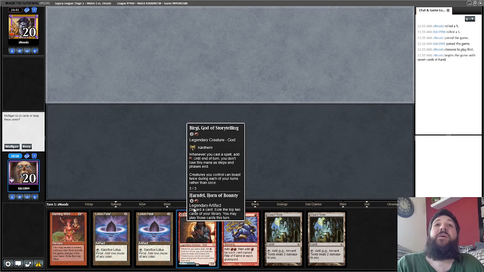Because it's one of two things. Whenever you cast a spell, if you play as a creature, whenever you cast a spell, you get a red mana that doesn't drain at the end of the phase. The second part doesn't really matter too much. So it helps kind of keep you going. It doesn't make your spells less, but if you can cast them, it helps.